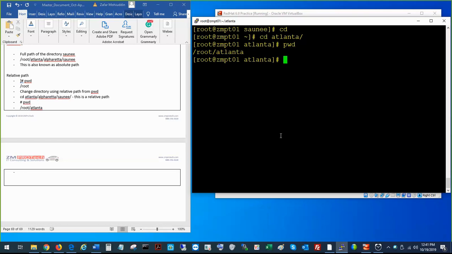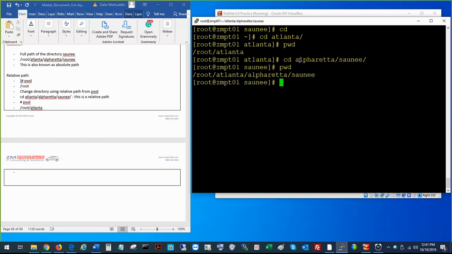So what do I have to do? I just have to type cd Alpharetta/Swanee. So I used the path: if I'm not typing all the way from the root, if I'm typing from wherever I'm at, then it is called a relative path.